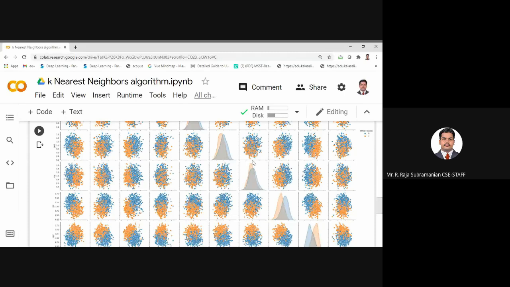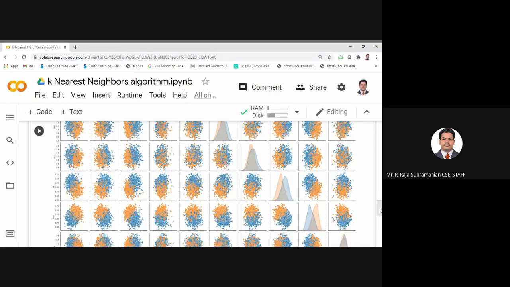If you see these, everything is completely overlapping. And if you take these points, many blue points inside the orange curve will be considered as outliers. And orange within the blue will be fully considered as outliers. If I remove or take any action on all the outliers, the data set will fully vanish. So I cannot go for outlier exclusion either.